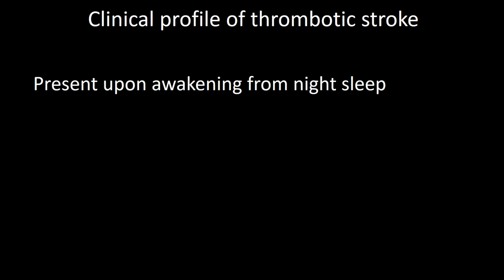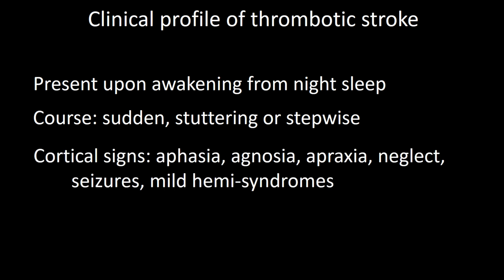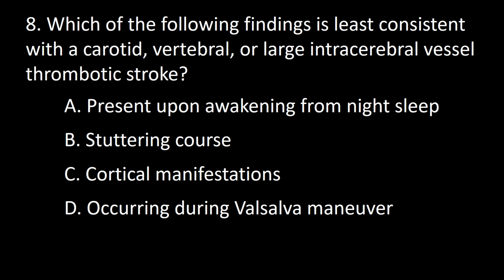The deficit produced by thrombotic stroke is usually present upon awakening from night sleep. The course may be sudden, but it can also be stuttering or stepwise. There's usually no improvement once the deficit is established. Cortical signs similar to those described for embolic strokes are usually present. So the answer to this question is D.